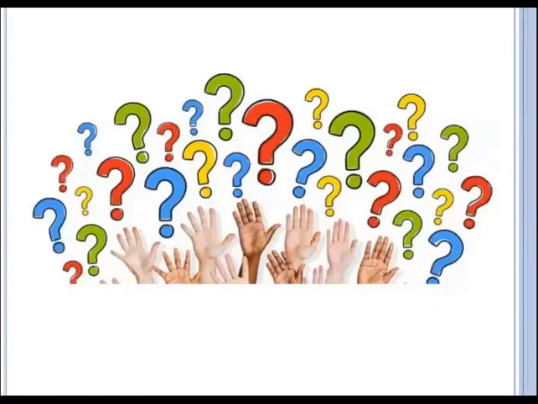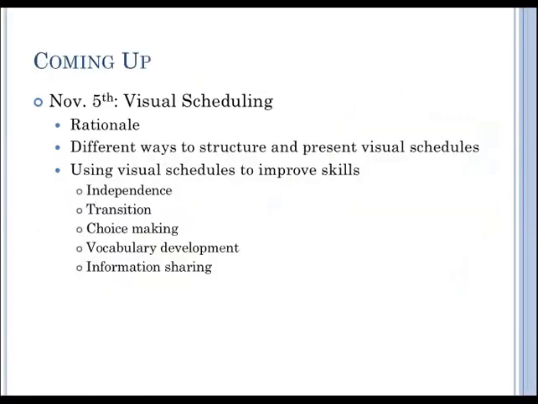Let me tell you a bit more about what's coming up so you know what to expect over the next couple weeks. So next week, we're going to be talking about visual scheduling. And again, because I work in the research world as well as the clinical world, I feel the need to talk about the rationale. So I'll talk a little bit about what it is we know about visual scheduling and why this is an effective approach for lots of the individuals that we support. I'll be talking about and showing you a variety of ways that you can structure your visual schedules for different kinds of learners.